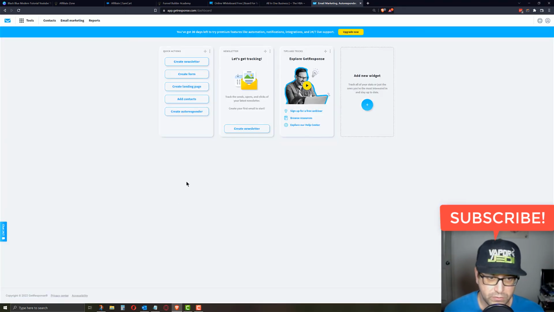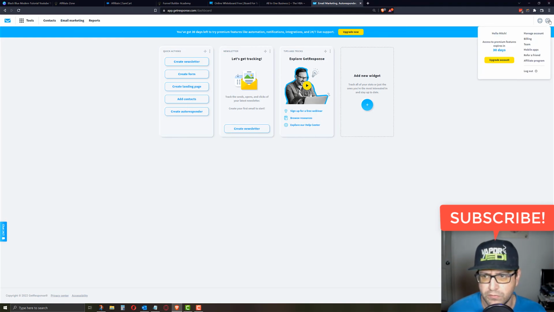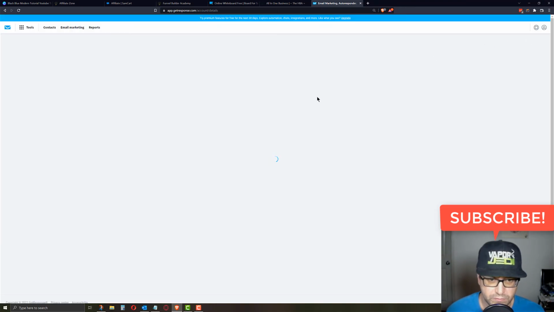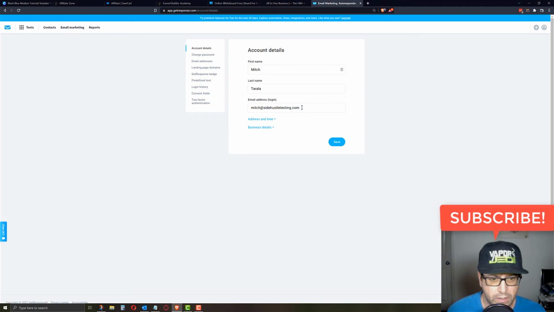Okay, so the first thing you want to do to get this set up, you want to make sure that you have your personal email set up in your profile. So you're going to go over here and you're going to go manage account. Pretty sure it's in this window. Yeah, so you're going to make sure whatever your login email, you have to add an email into your email addresses. It might not automatically put that. If you signed up with your Gmail or something, your email might be different here, whatever you signed up with.